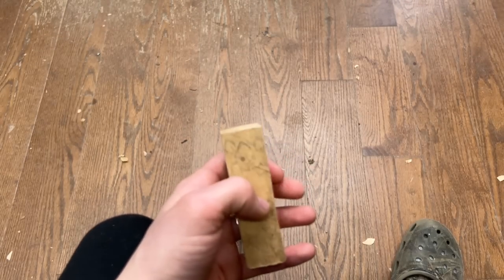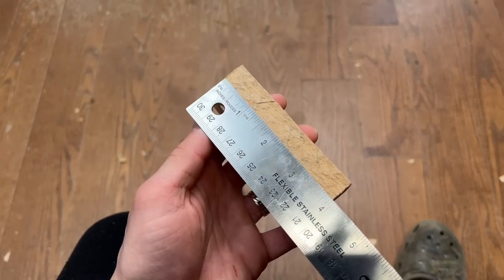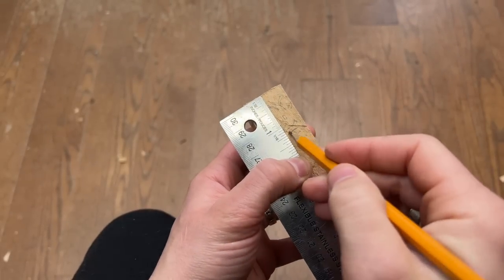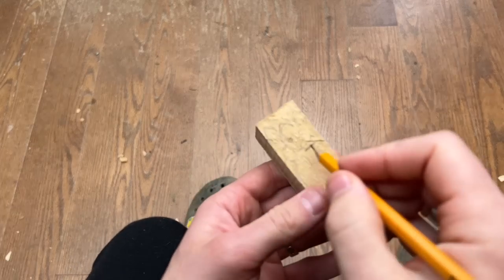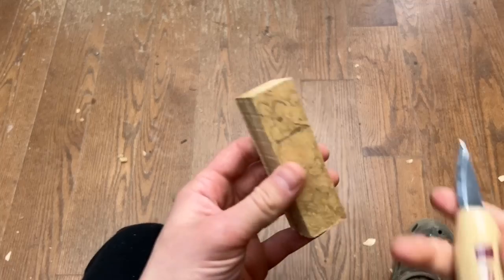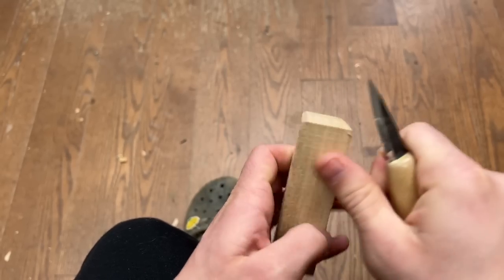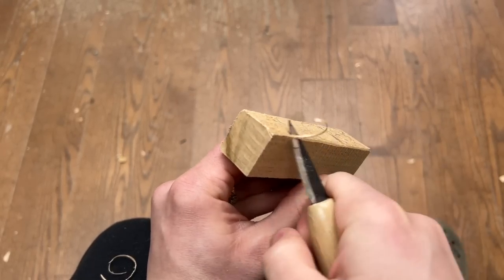The first marking I want to make on the piece is the bottom of the head. So from the top of the block down, I'm going to mark about 1¼ inches. And that's going to be the bottom of his head, right there. Okay, so first thing I'd like to do, though, before I get into that, is trim the edges.